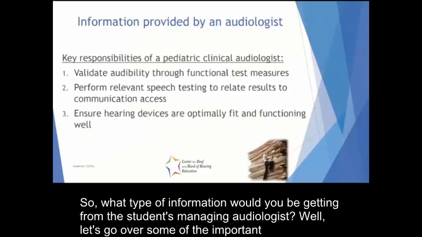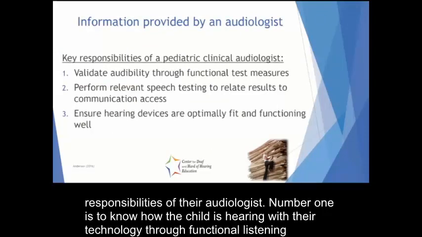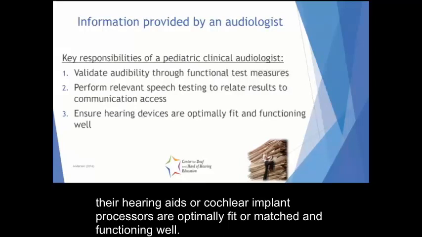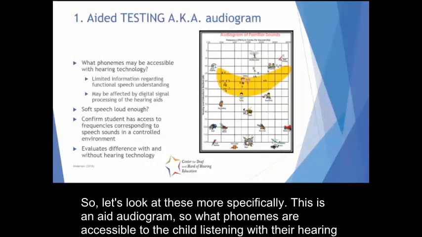So what type of information would you be getting from the student's managing audiologist? Well, let's go over some of the important responsibilities of their audiologist. Number one is to know how the child is hearing with their technology through functional listening measures. Also, relevant speech testing is important in order to relate results to communication access. And also ensuring that their hearing aids or cochlear implant processors are optimally fit or mapped and functioning well. So let's look at these more specifically.